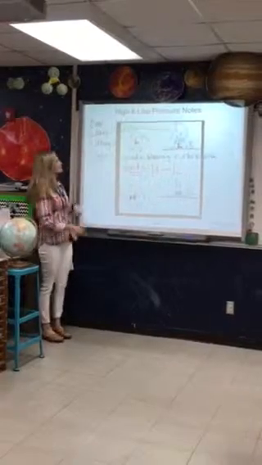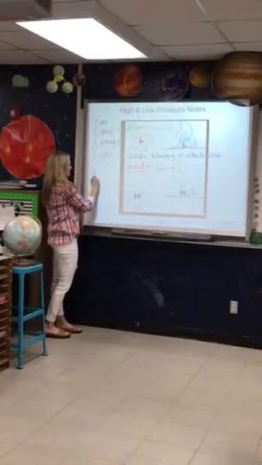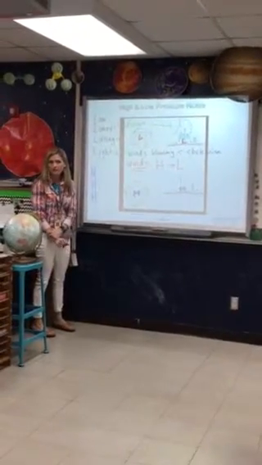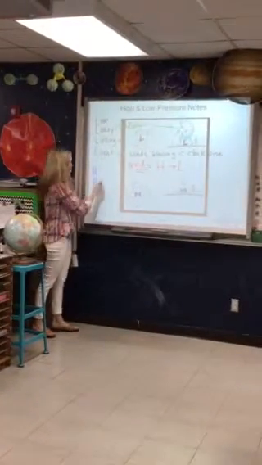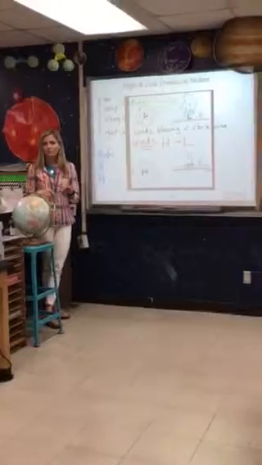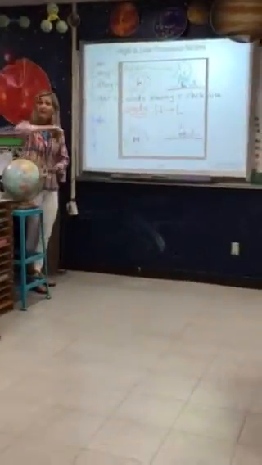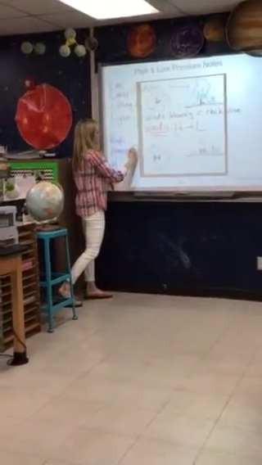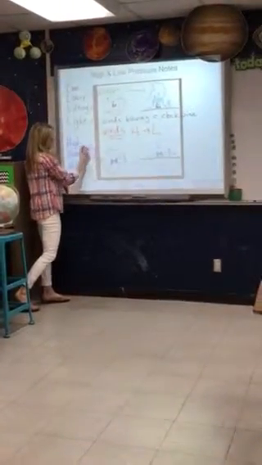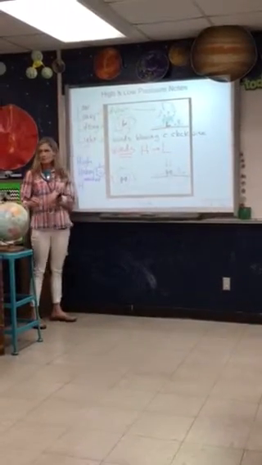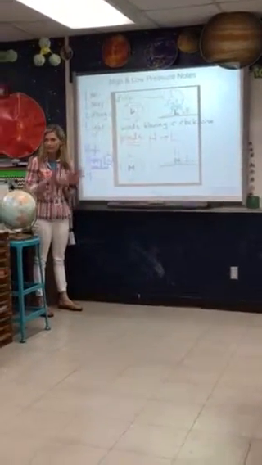We have 4 L's for low pressure. We're going to have 3 H's for high pressure systems. The first one's obviously what? High. Okay, high pressure systems don't bring clouds and rain, they bring happy weather. That means you have your blue skies and your sunny days. Happy. Okay, high pressure, happy.